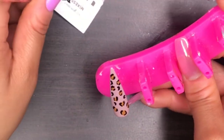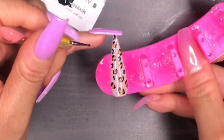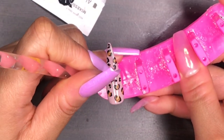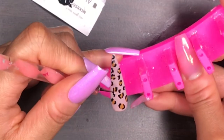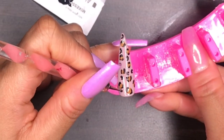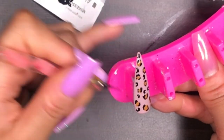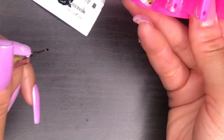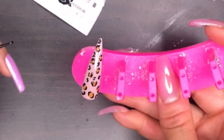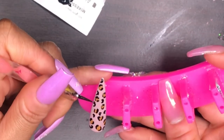And the brown dots are cured already. The only thing I have cured right now is the brown, because if I was to not cure the brown polish but try to put that black on top, baby, that will smear. It will look a hot mess. It would not look right. So certain things you do have to cure before you move on to the next step. But in this case, it didn't really make sense for me to cure the black little C's at least. So yeah.